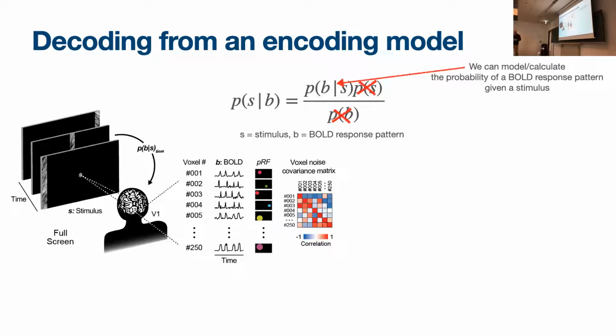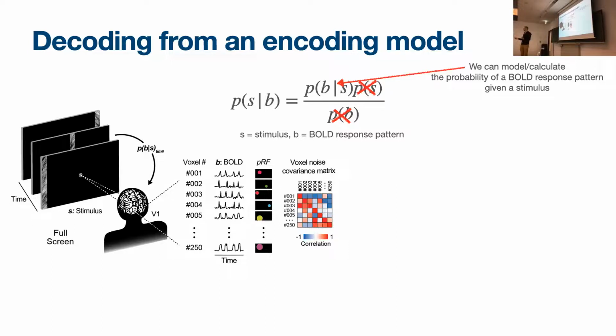Now, this probability of a bold response given a stimulus, well, we've recorded the bold response, right? That's also why this falls out. We've recorded the bold response, and we have shown the stimulus, right? So we have knowledge about both sides of this coin. It's really what our training set gives us, because we know these bold patterns and we know the stimulus, right? So we can now create a model of this probability distribution. That is to say, we want to tie the bold response to stimuli.